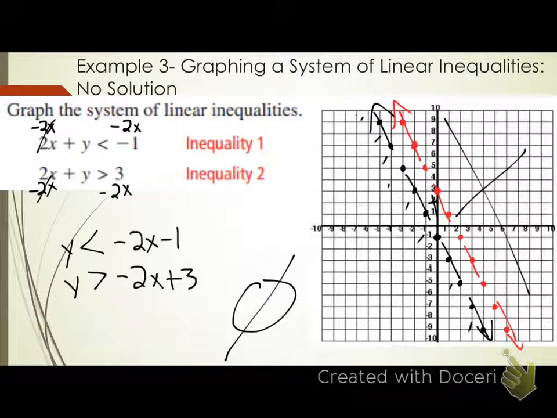For my second one, I'm shading above it, so I can't use anything below it, can I? So that'd be the middle section again, and this bottom section. So as you can see, I don't have any sections left to shade in, do I? No. So that's another reason it's no solution. Or another way to see it's no solution. Questions on example 3? No. We good with that?